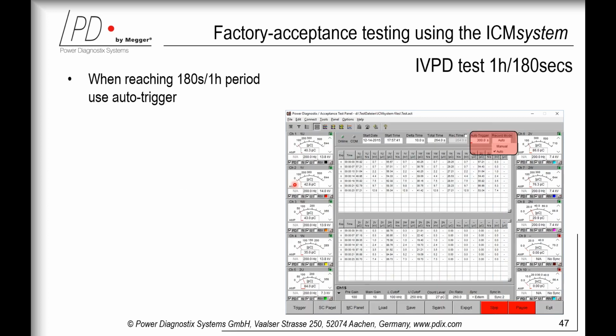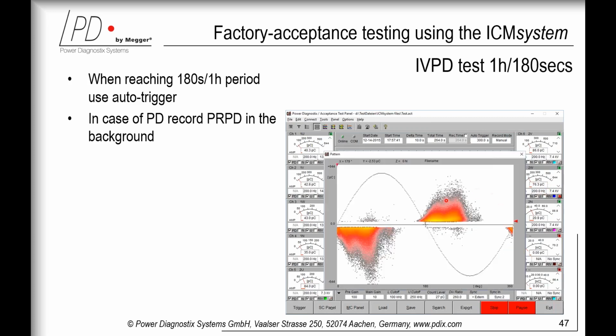So when reaching the 1 hour period or 180 seconds, you switch to the auto trigger and you set the according trigger interval. I think it's 5 minutes for the IEC 60076-3 compliant power transformer measurement and 30 seconds, if I'm recalling it correctly, for the distribution transformers. In case of PD, you can click on one of these small buttons and record a PD in the background. One option is that you just do the complete discussion afterwards, or you can activate a pop-up directly giving you the measured phase resolved PD pattern.